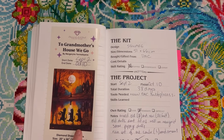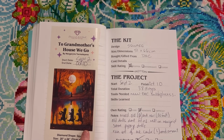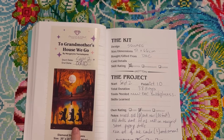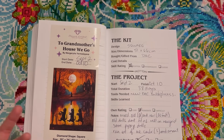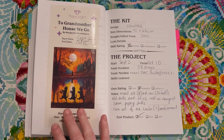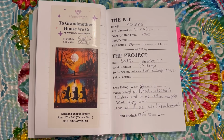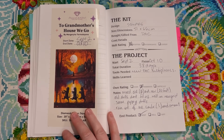Anyway, I did finish this painting. I remember I really struggled with it. The dark colors were pretty tabby, the browns, and there was a deep red too that I ran out quite a bit of. I should have reached out for diamonds. Now, if I did, Diamond Art Club would have sent them to me, but I'd rather wait and see when I'm finished with the painting. What I did was finish it and then see what color looked close that I had a lot of, and I had enough to finish it. So I did not end up reaching out for them to send more diamonds.